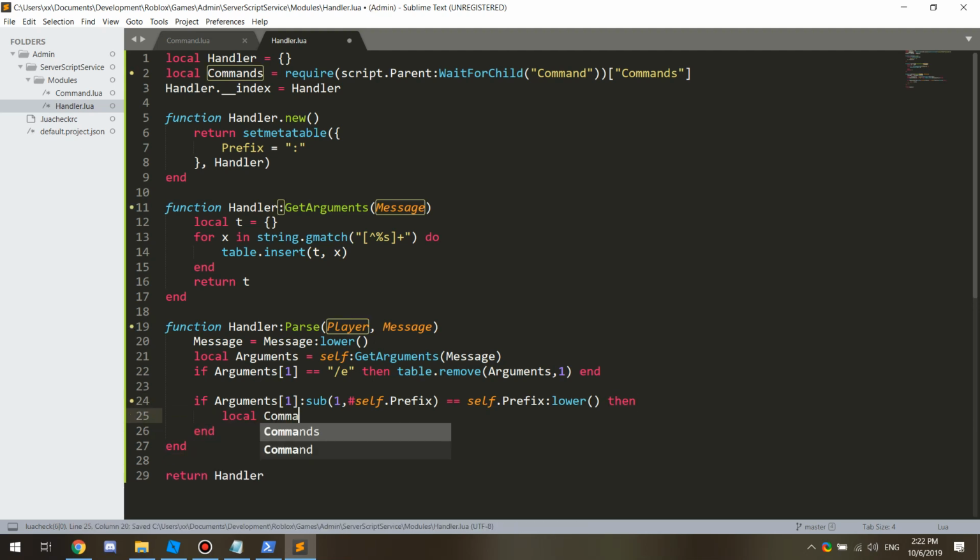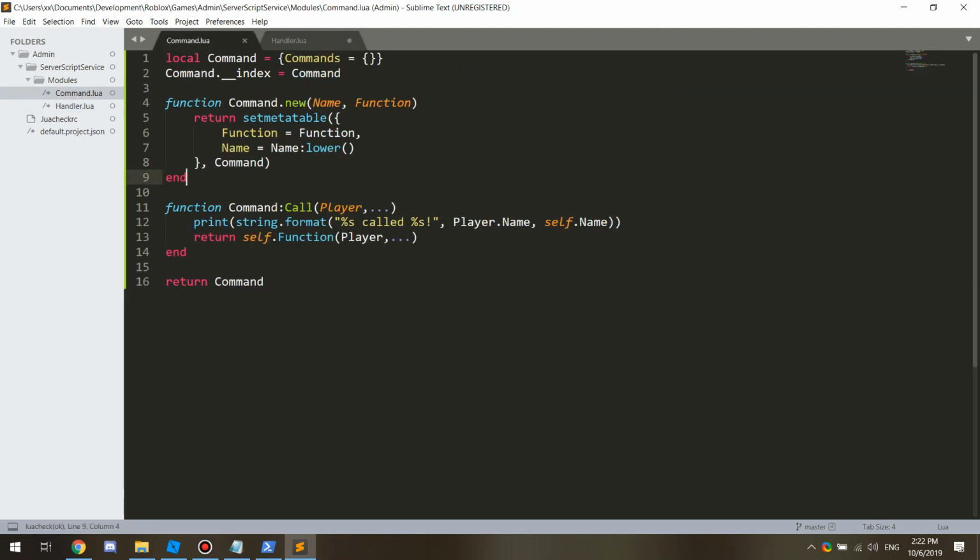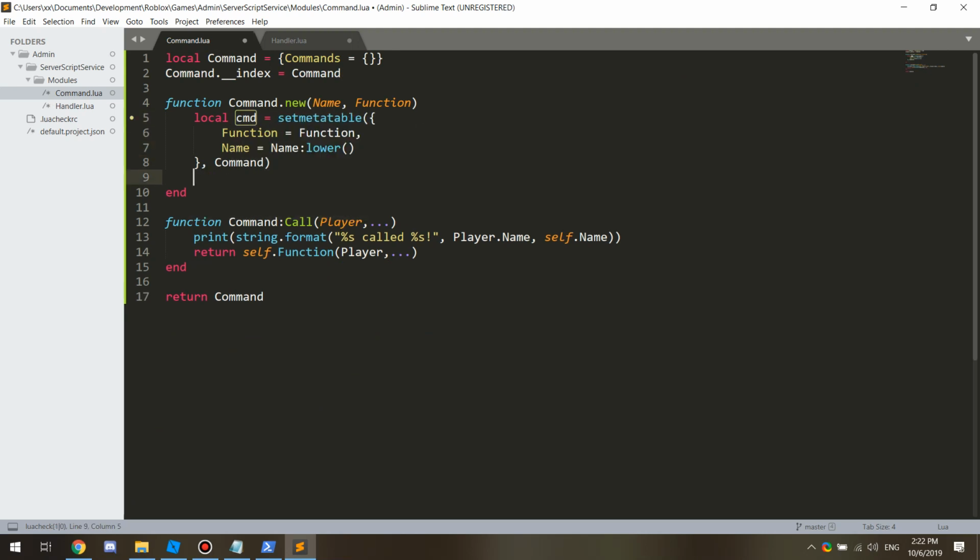Local command equals commands, oh, I've got a cmd demo. cmd.name equals cmd, so we can just index commands with the name.